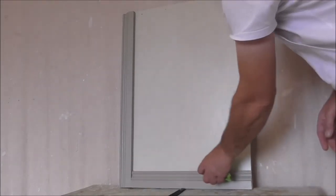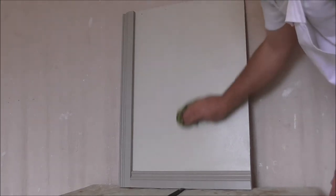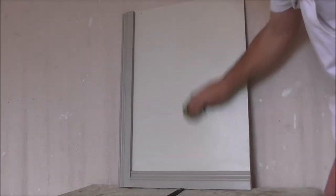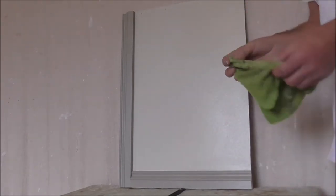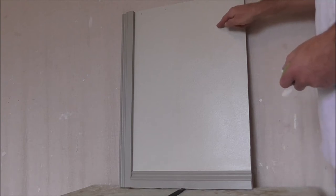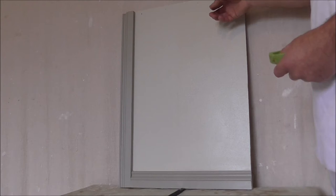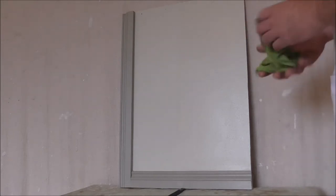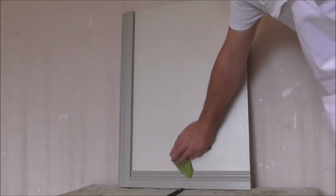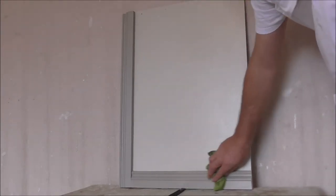Make sure there's nothing on that skirting. I mean, it is something that you need to do quite thoroughly, especially when you're repainting. If you're repapering, then it's a matter of making sure that there's no piece of paper left on the wall, because obviously when your paper goes on, if it's a very thin pattern paper, then pieces of paper will show through and it just makes it look awful. So I'll leave that to dry now. I'm ready for painting this now.